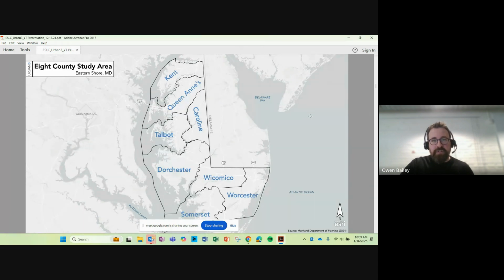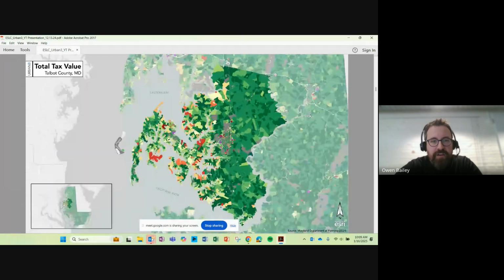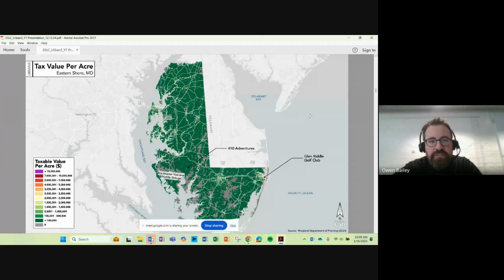So let's dive into the Eastern Shore. Like I said, we covered 8 of the 9 counties on the Eastern Shore. But let's start with the way we look at property tax values now. Here you see in red the most potent properties with the miles per tank analysis. And you can see that for some reason 410 Adventures is very profitable. You can see other profitable areas around Talbot County and on Kent Island. But when you switch to the value per acre analysis, you can see that kind of disappears, and those values are not borne out because they're incredibly diluted for the same reason that that Walmart on that first slide is diluted, because it needs so many acres in order to get to that $20 million in value.